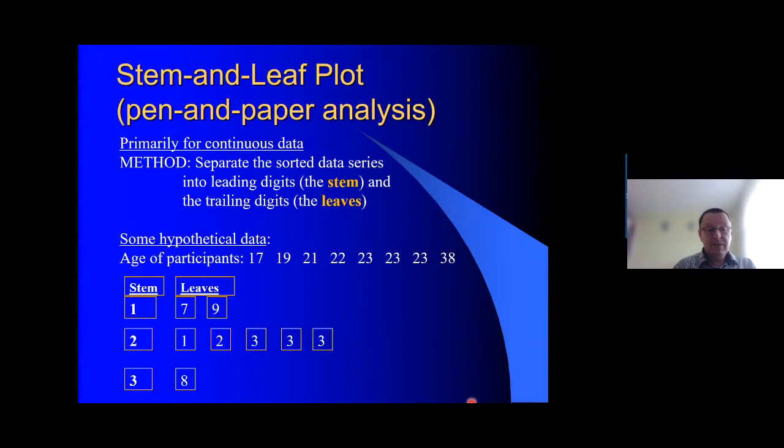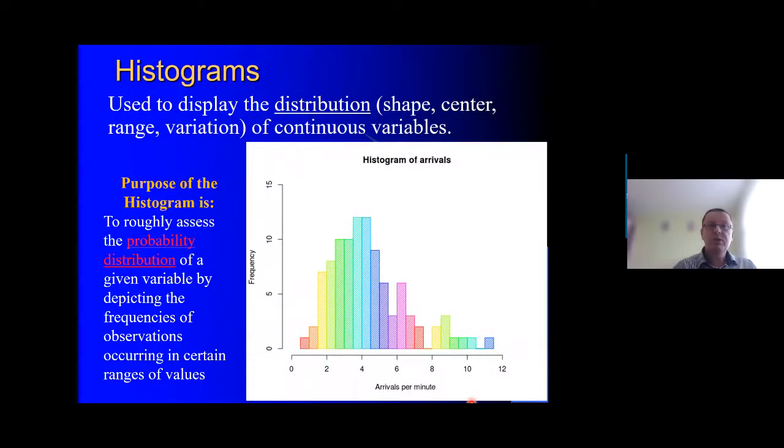With continuous variables, we have stem and leaf. So, for example, age is represented like a discrete number, but we keep in mind that age, in fact, is a time measure, and every time it's a continuous variable. And we have an example of how we can draw it: the number of decades we use as stem and the number of single years we put as leaf, and we have this visual representation. Practically, in current time, it is used in rare conditions. But what is used much more often is histogram.